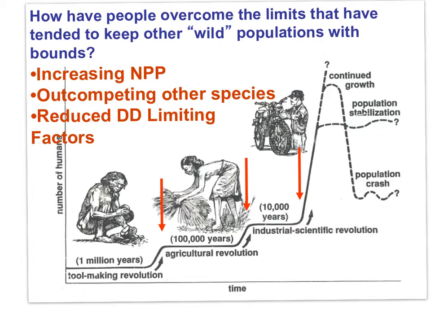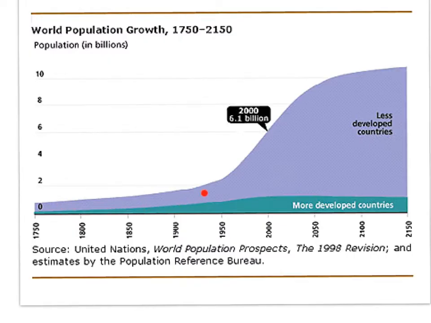In parallel with the increased food production, humans have increased the area under cultivation by out-competing wild species and reducing the effects of other density-dependent limiting factors by harvesting groundwater, reducing disease, and improving sanitation. This S-shaped curve of the human population on Earth projects population size out to 2150.